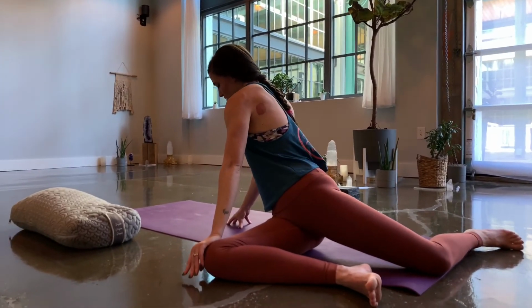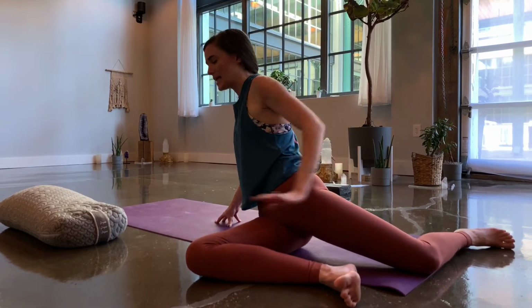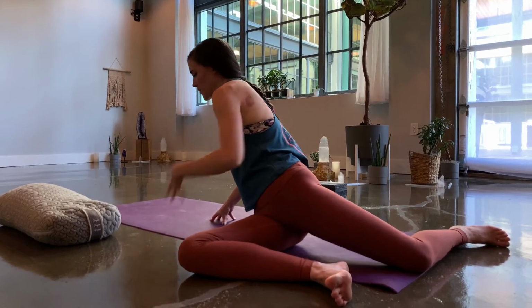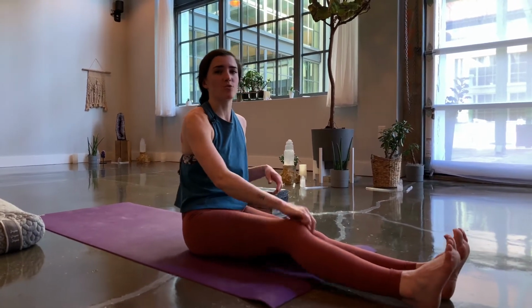Whew. It builds a lot of heat in the hips, so now we have all this extra blood flow down through the hips into the hamstrings. So it'll feel a little bit better to come into the deeper stretches of this area because we've warmed it up with all of the drills. Come into your downward facing dog.